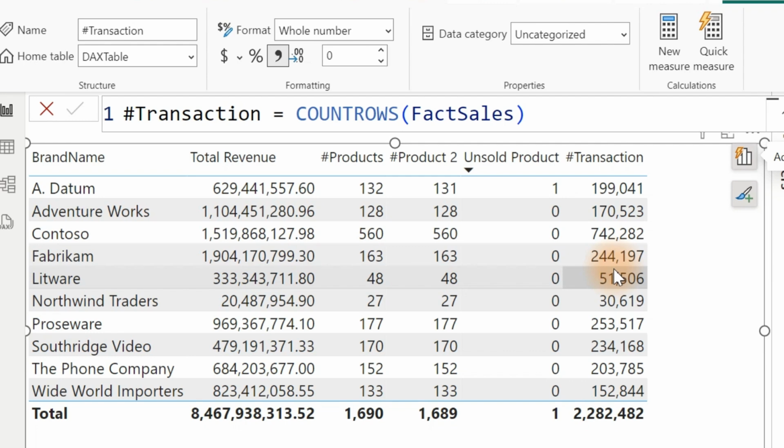So, this is something straightforward, very simple. You don't have to do much work to get this done. Can you see it right now? So the next thing we're going to do right now is to look at the average revenue per transaction. The average revenue we have generated per transaction, and it is something very, very simple.